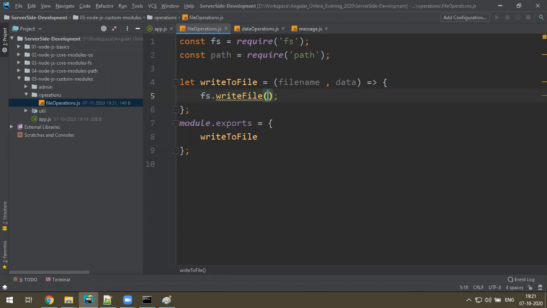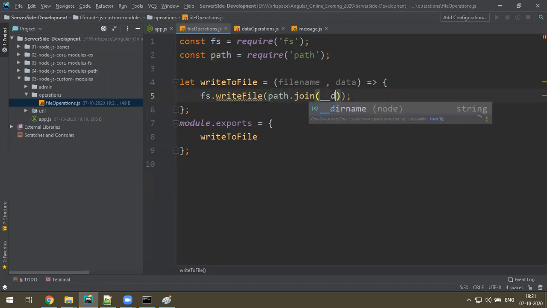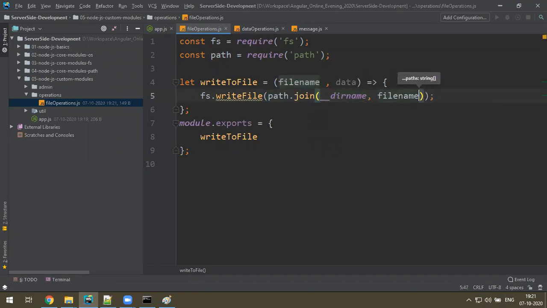In this, I need to provide path.join(__dirname, and the file name), comma, UTF-8.